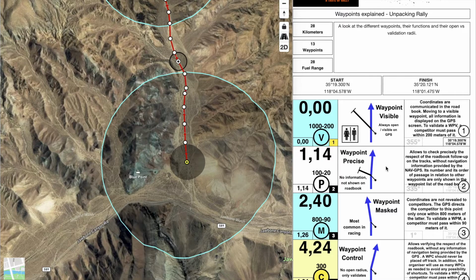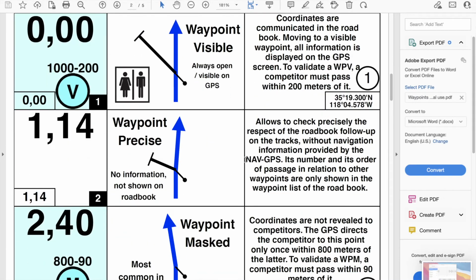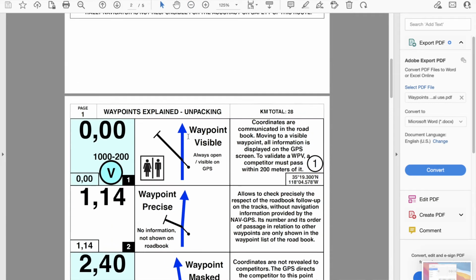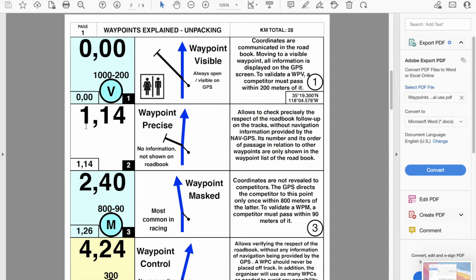In other words, if we pull up the actual roadbook, then you'll see that tulip number 2 shows nothing. There's nothing there showing you or indicating that it's a waypoint. So that's very important to remember. You won't know that it is a Waypoint Precise.